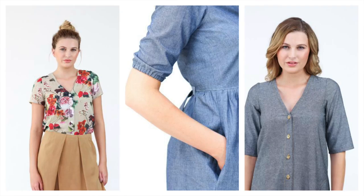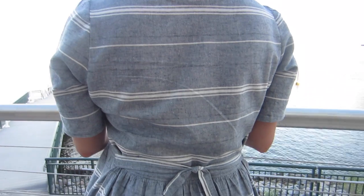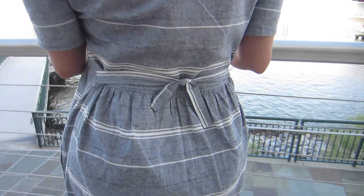The pattern has multiple sleeve options. I feel like I did shorten the sleeve some to make it more bicep length rather than elbow length — I just thought that was more flattering on me. It has some bodice darting, but none on the sides, which is fine. It has a gathered skirt and then it has the most adorable little tie on the back.